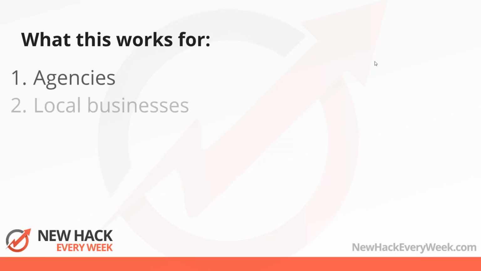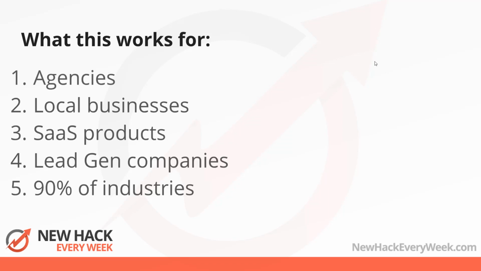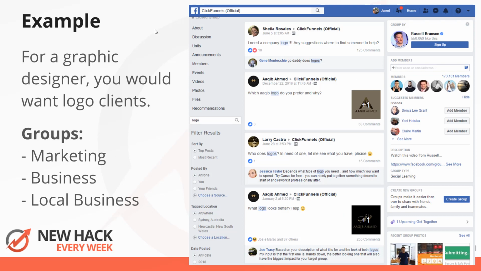Here we go. Okay, so firstly, an example. Let's say you were a graphic designer, and you want to get new logo clients. That's a really common entry-level thing, because if you sell them a logo, you could probably upsell them stuff later. Inside certain groups, like the ClickFunnels group, various marketing groups, local business groups, anytime someone says the word logo, there's a chance that they're a lead.